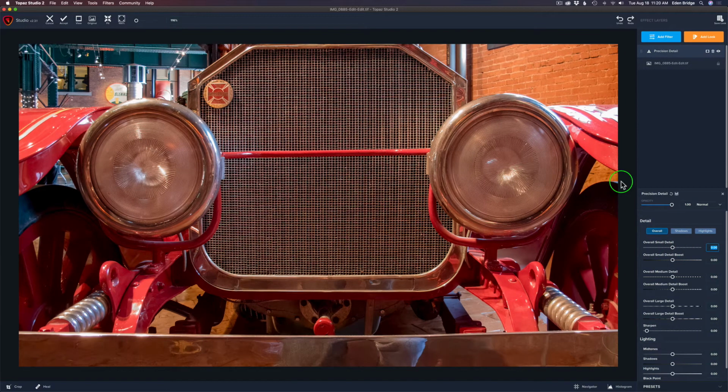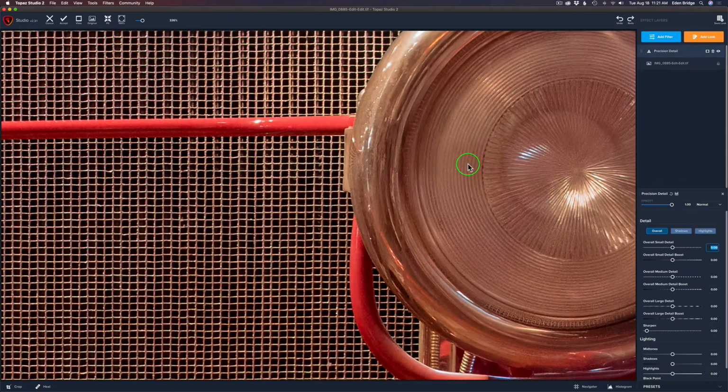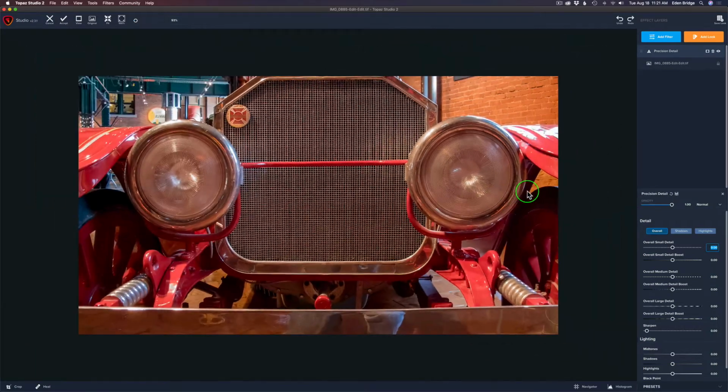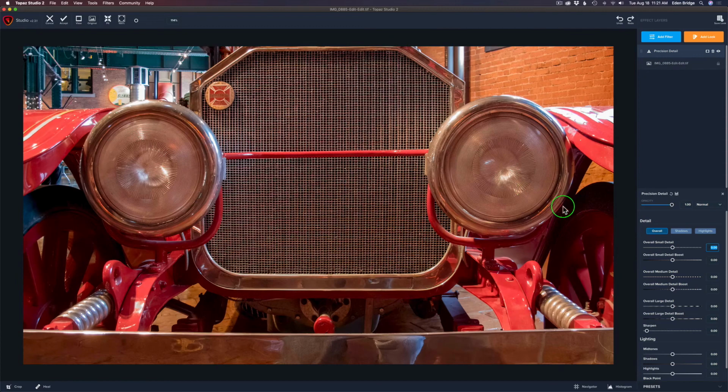Now, what do you think would be small details on this image here? Here's what I think. I don't think the grill. At first I thought it might be the grill here, but I don't really think so. I think it's really going to be on these headlights in here, like these little minute areas of detail, like these lines and these lines in here. I'm thinking those are going to be my small areas of detail. Now let's start to pull the overall small detail up and watch the grill and watch these lights and see where you see the changes take place.